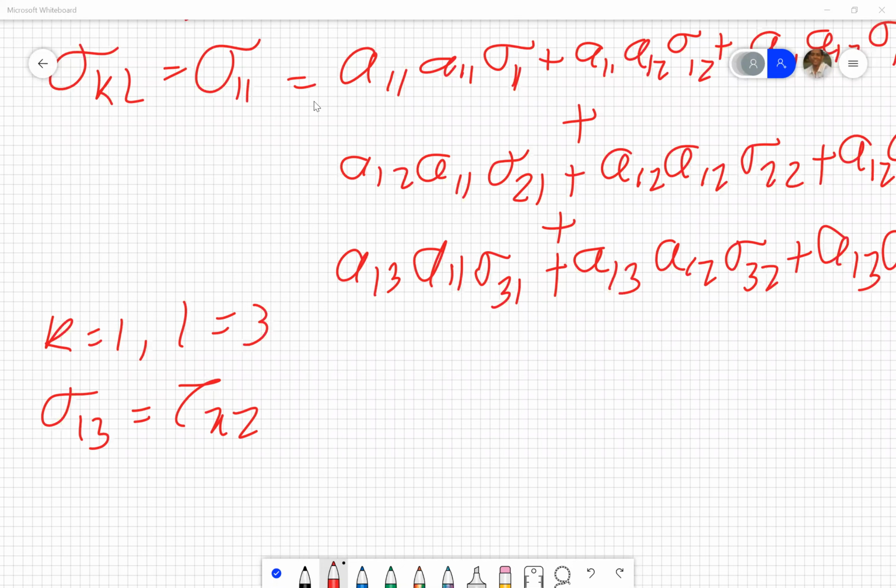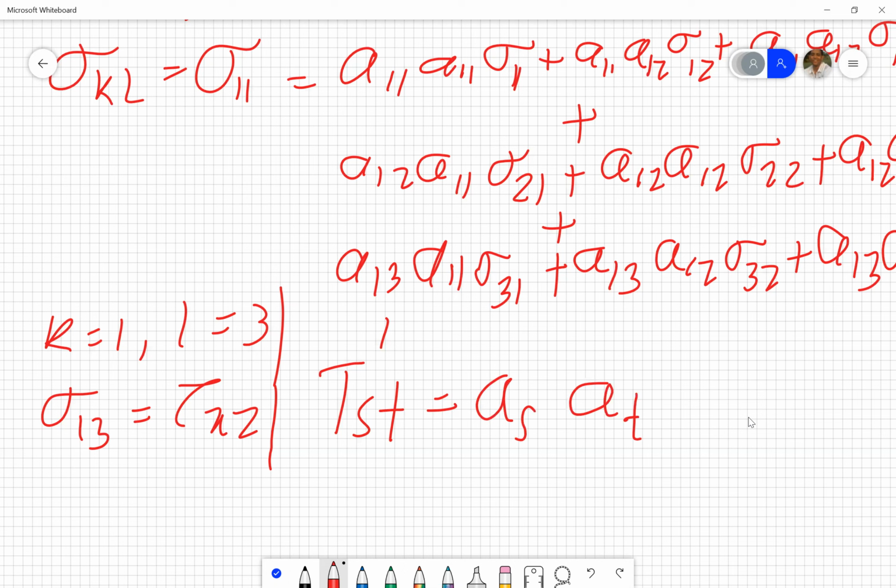So how easily the transformation of a second rank tensor could be written? There is no concept of stress and strains, nothing related to plasticity or elasticity. You just have to take the notations and write the equations, nothing else. For example, I am writing here some second rank tensor T S T. How can I write T dash S T? If it is a second rank tensor, then we write two A first, one A with a suffix, another A with suffix T.